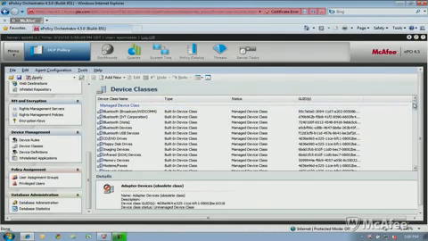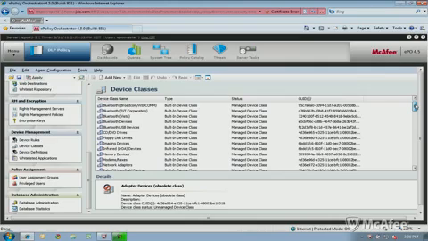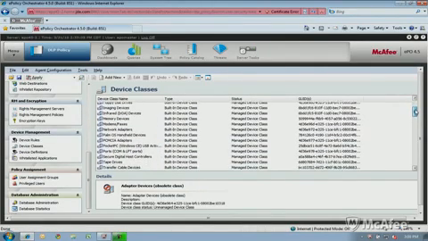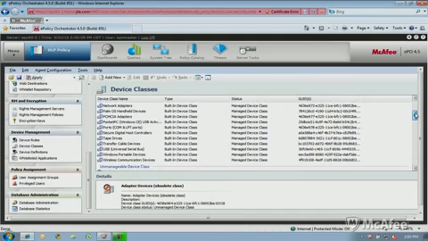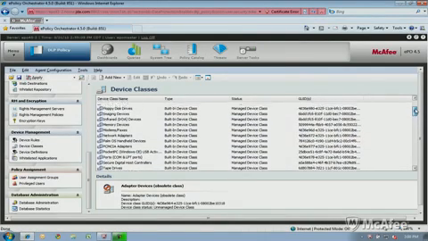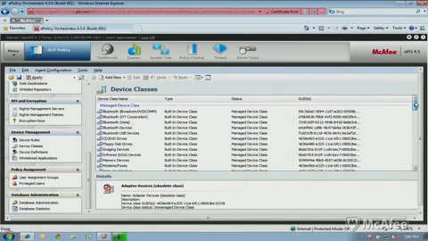Typically, this isn't a section that you would really mess with too much in your management. However, you'll note that there's a number of devices that we can pre-configure and pre-control right out of the box with the McAfee device control product. You'll notice that USB devices are here, Bluetooth devices, CDs, DVDs, floppy disk drives, if you have any of those. All of those are built right in and ready to be managed out of the box.